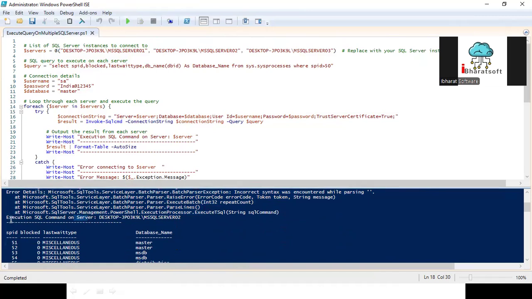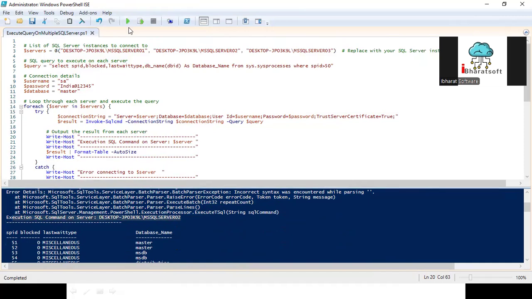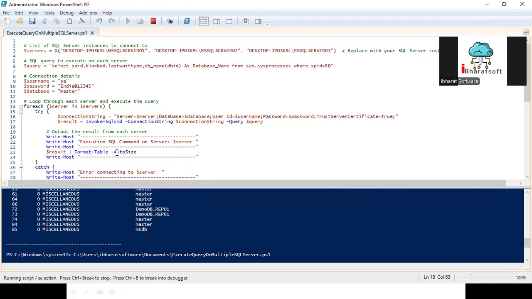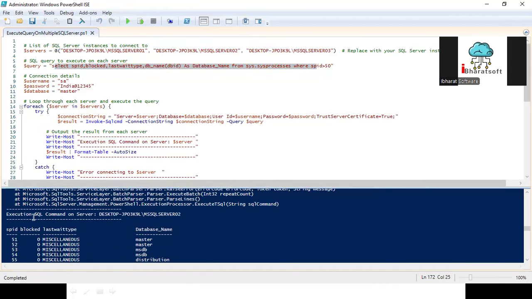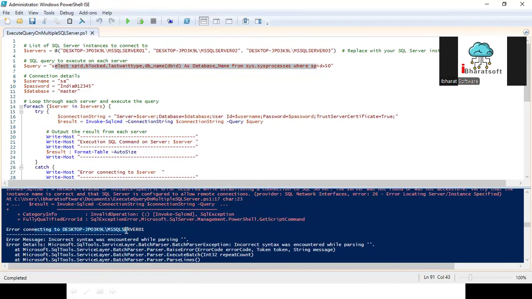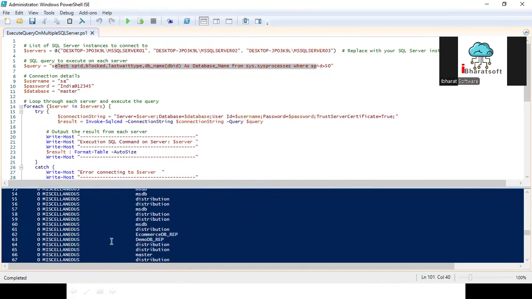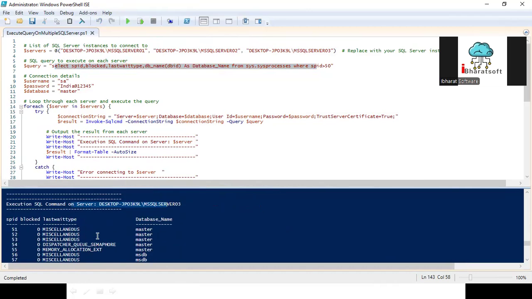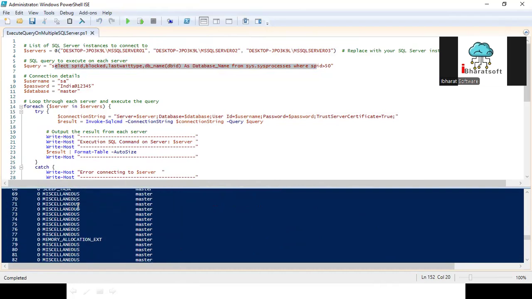Okay. Next, now they are trying to connect to the next server. So connecting to a server, let me place something to display this one. Let me try once again. So you'll see which connection they are trying to execute this command on, the SPID, like a user-defined SPID basically. And you can see now, first they are saying this execution with this server, server 2, then they are going to server 3, and this is the output. Each and every database detail basically.